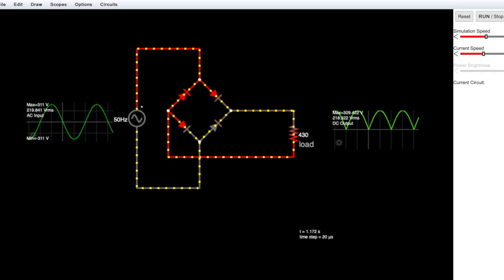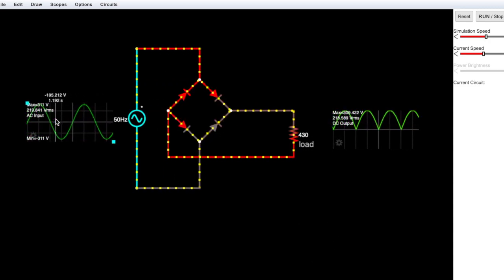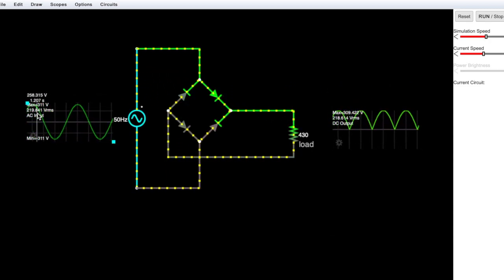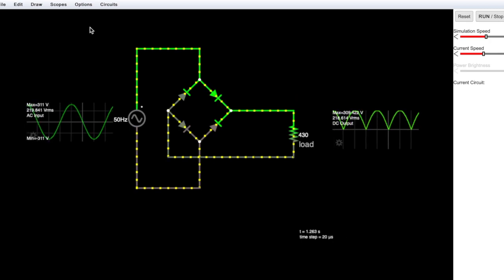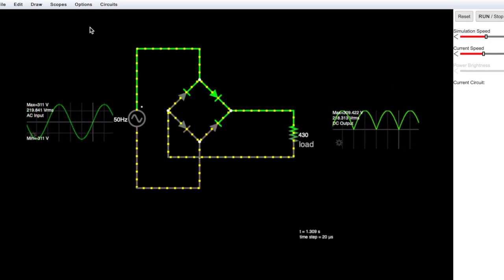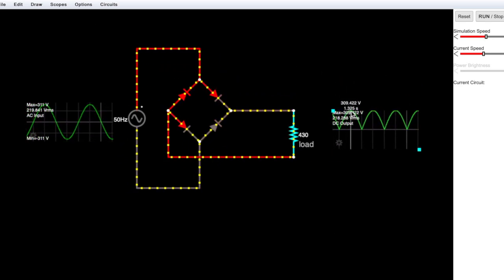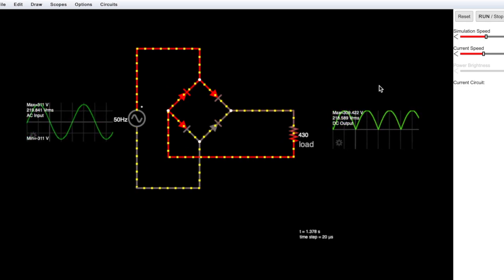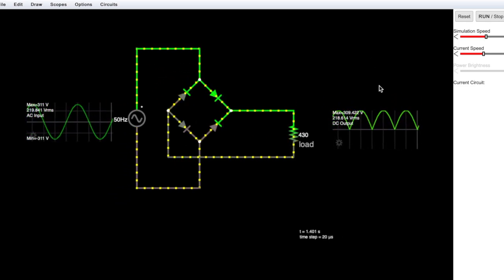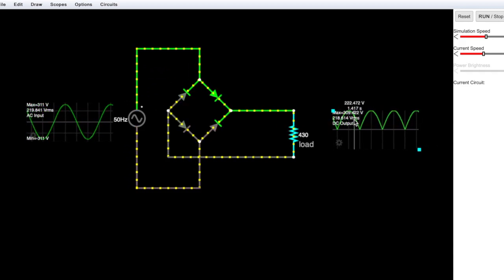On the other hand, you can remove the capacitance completely to see the actual pulsating DC output of the full wave bridge rectifier. Now, as you can see here, the incoming voltage is around 220 volts AC, which basically means a peak of 311 volts and a trough or a bottom of negative 311 volts. The output, giving up a very small loss, is around 310 volts DC peak. The VRMS, as you can see, doesn't change much.